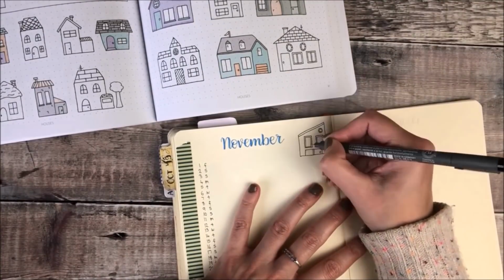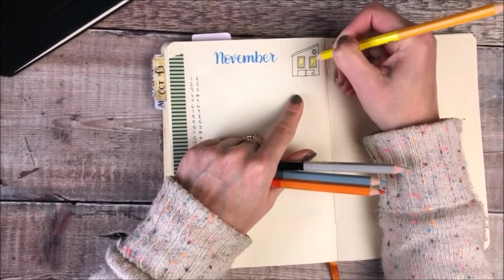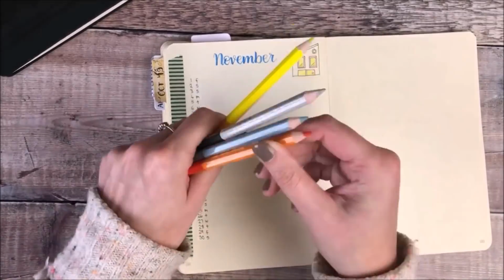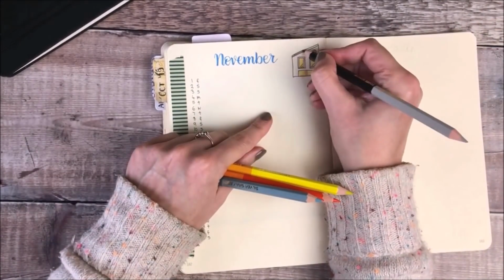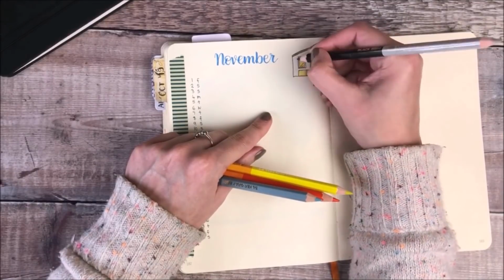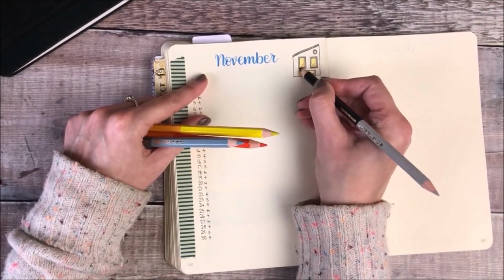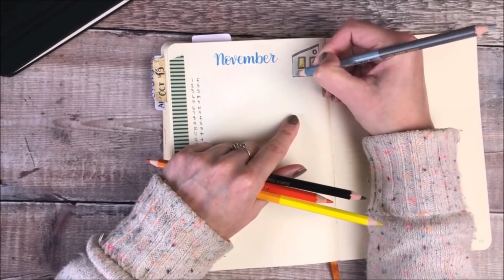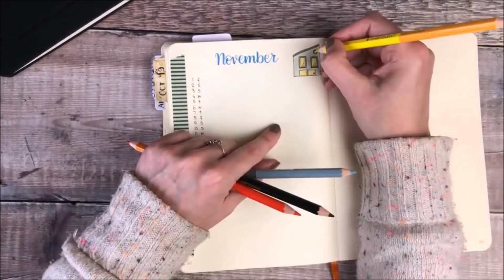I find this calendar style works really well for me. I've got plenty of room to write in any appointments and deadlines, and at the end of each day I also often add a few notes just to say the types of things that I've been up to. And that gives me a really good feel at the end of the month as to how busy things have been and how much I've been able to achieve.